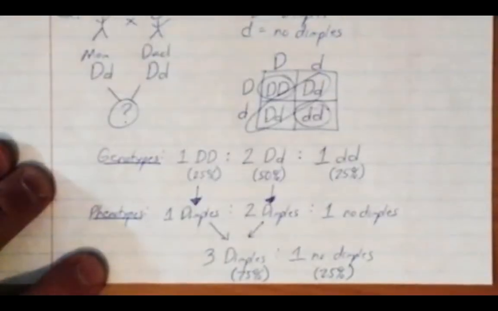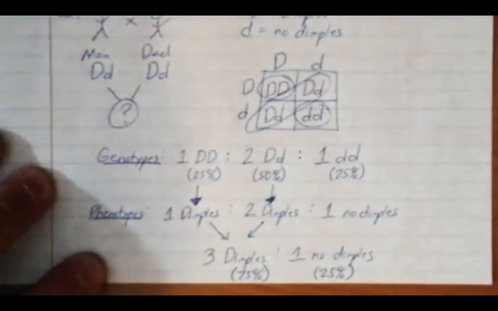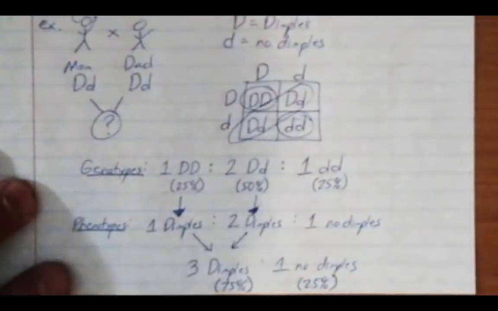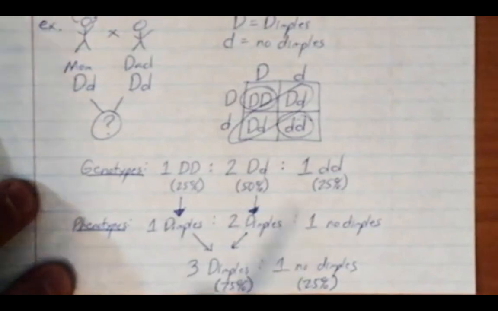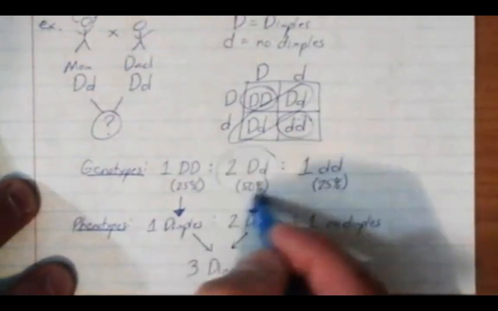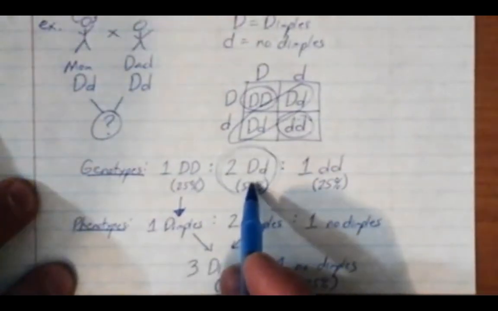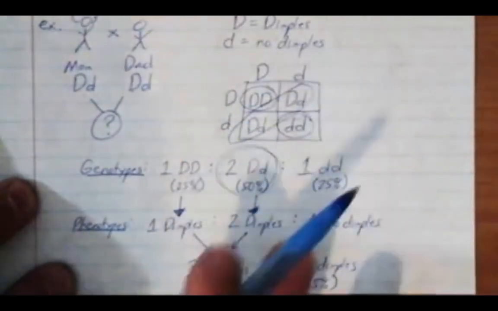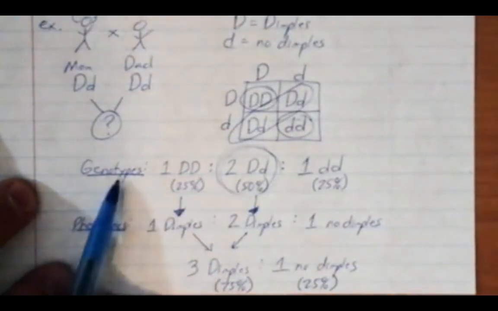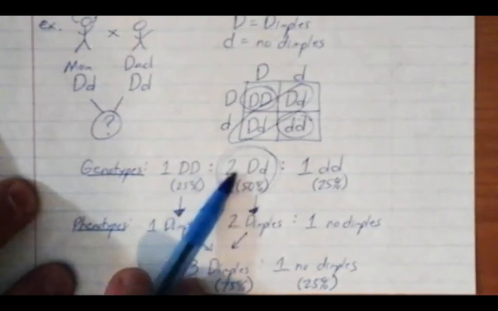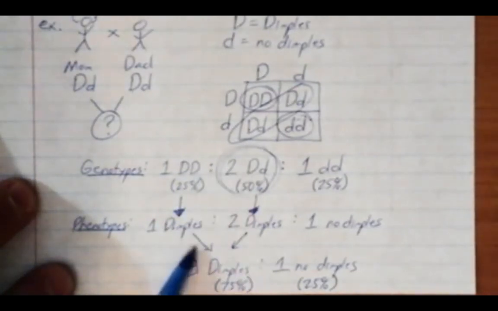So now the question is, what is it we're trying to figure out? If these parents came to me as a doctor and said, what are the chances our child will have Dimples? I would look at the phenotype and say, you have a 75% chance of having a child with Dimples and 25% chance of no Dimples. But if they say, what is the chance that our child will be a carrier for Dimples? Carrier means heterozygous. So I look right here and I say, well, you got a 50% chance of that. So it depends on what the question is trying to figure out or what the parents might be asking in this situation. And so that's why you have to do the genotypes and the phenotypes. Even though the genotypes are different, the phenotypes came out the same. And that does happen a lot.